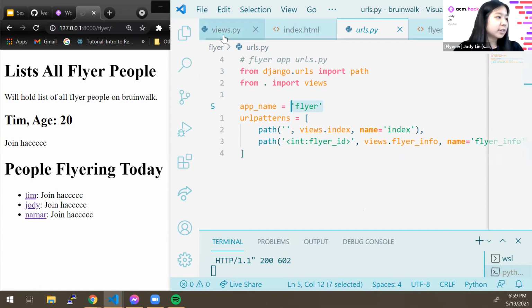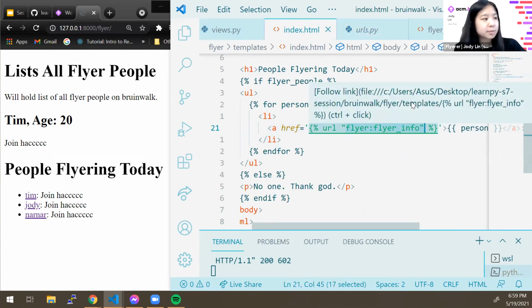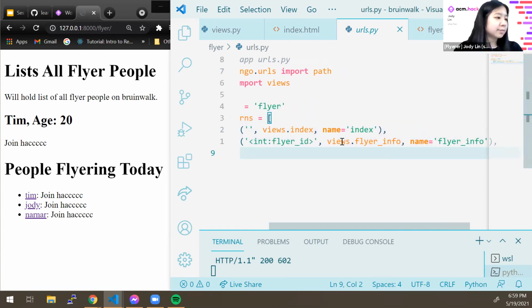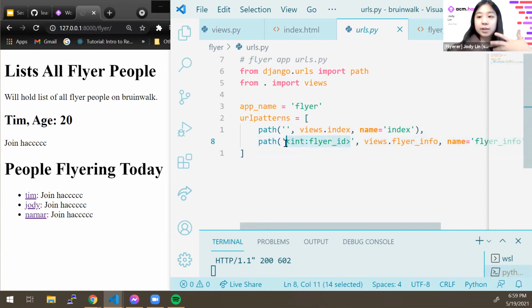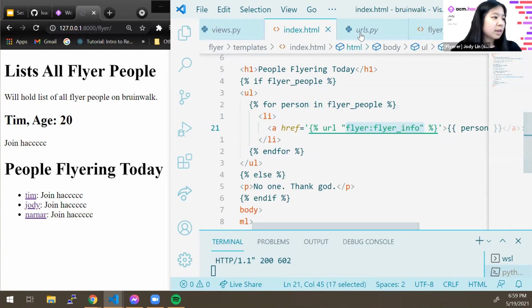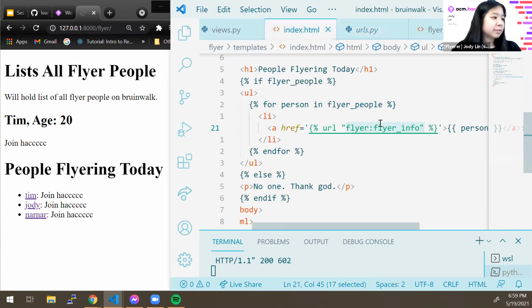So if I say flyer, flyer info, I'll show you one more time. What this really does is it says Django, the URL we're going to put in is just this path. So it'll be whatever the base URL is /flyer, because that is where all of these URL patterns in our flyer app start off. There's no info anymore. It's just a number, so it's going to be looking for a number in our case, right? So we got flyer because the app name is flyer, as right here. And then flyer info is just the name, flyer info right there, flyer info right here.